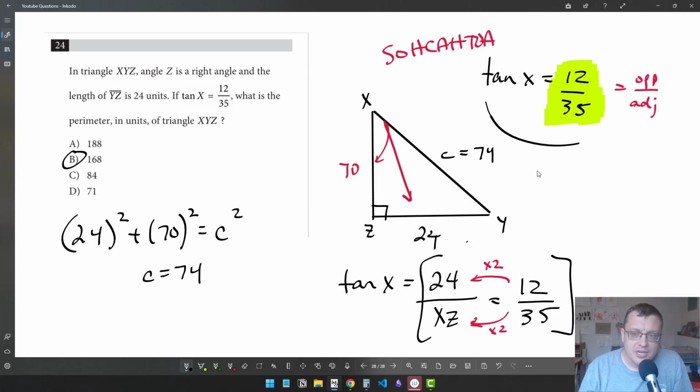So the lesson from this one is when you're given a trig value, it does not necessarily tell you what the sides are equal to. It just gives you a ratio. It could have been the case that the opposite side was 12 and the adjacent is 35. Sure. But in this case, it was 24 and 70. It could have been 36 and 105 or 120 and 350. All we know is that's a ratio. So you may have to set up a proportion to solve for what's missing, but then proceed from there. And in this case, we do get choice B.